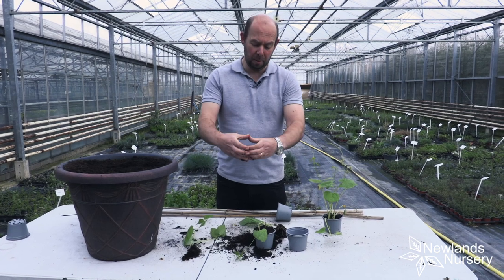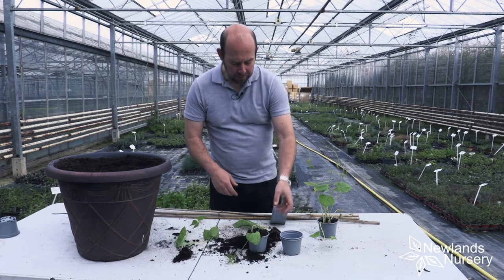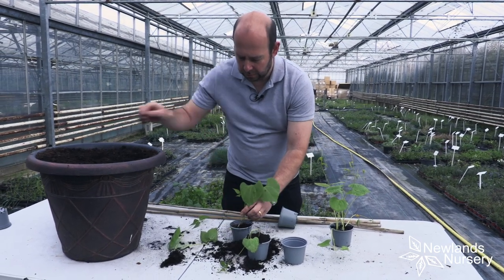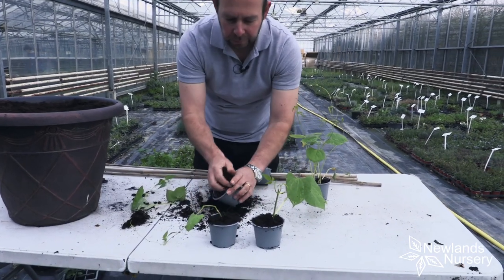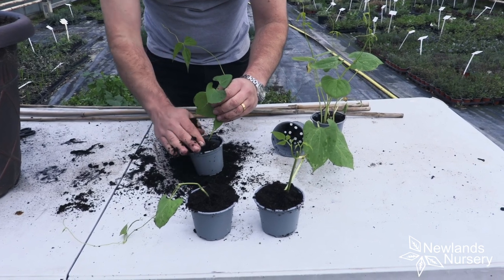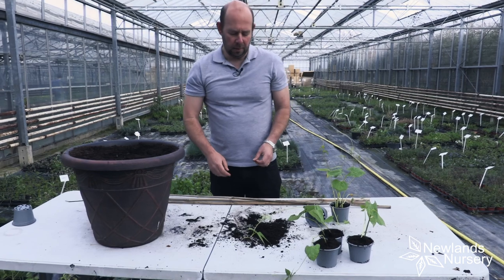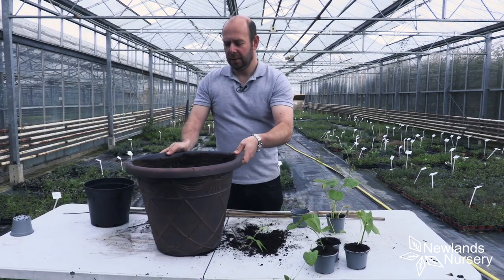It gives each plant a bit more space to grow because they do grow so quickly. When you buy them from a garden centre there could be 10–15 in a pot or a strip, so separating them up is absolutely ideal. I'll just repeat the process with all of these — some I'll put two in, some just one. That's as easy as that. By planting them like this, we've given them more space to grow and they're not going to be as crowded as before. We can still keep them in a warm spot with no issues.